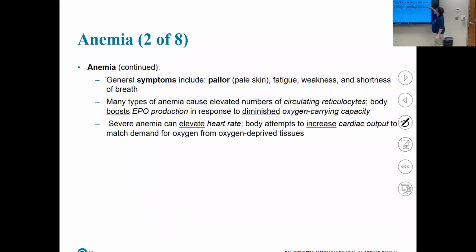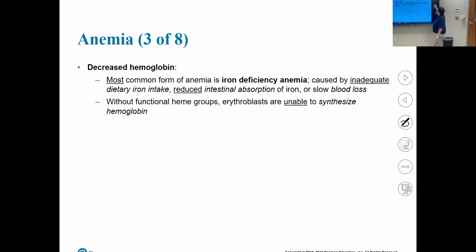but a lot of small, thin people can get anemic, right? They have a pale look, fatigue, weakness, shortness of breath. Many times they're not making enough erythropoietin, right? Okay, so a lot of things can cause it, but it's usually caused by decreased hemoglobin.